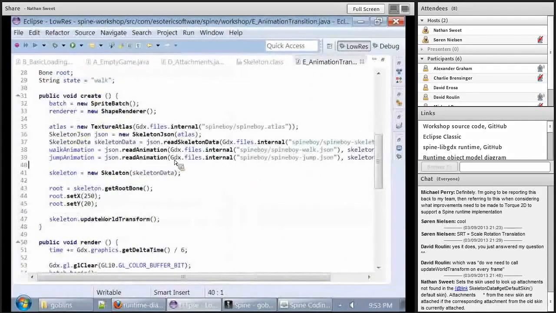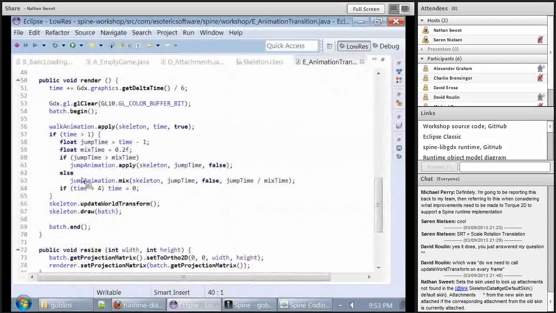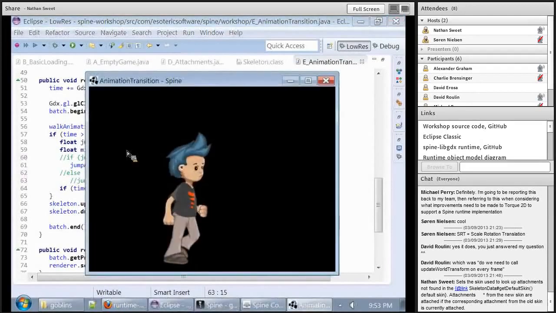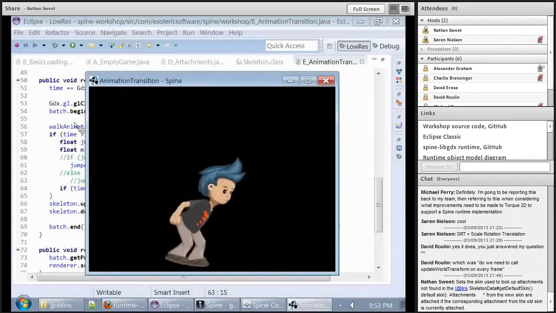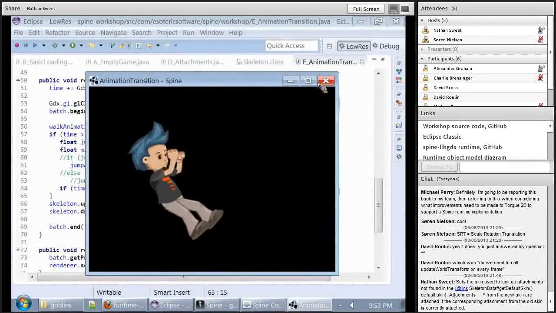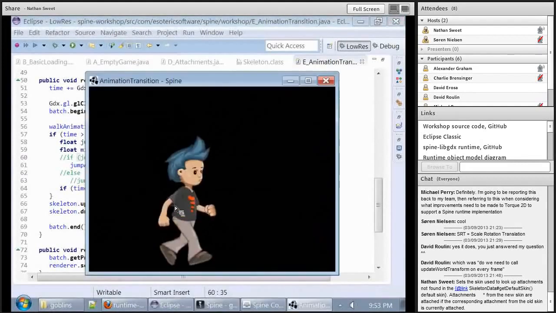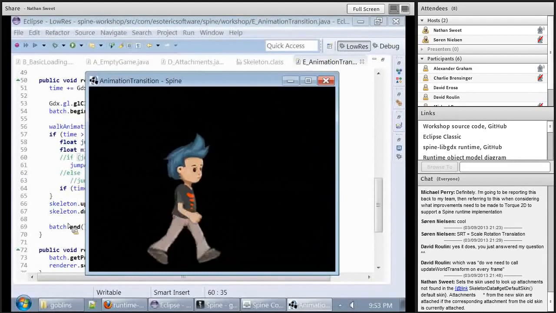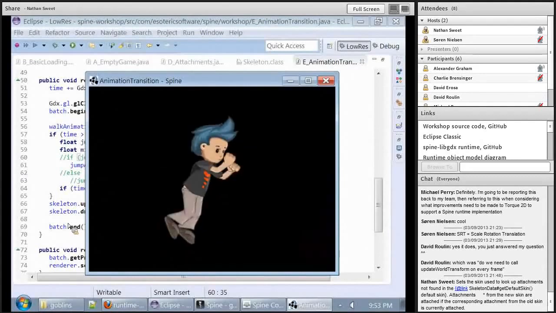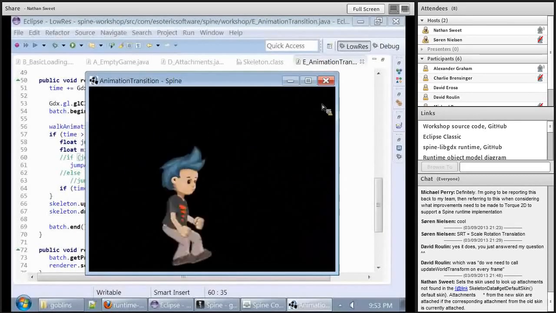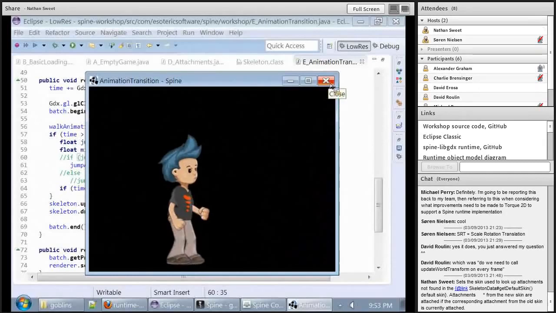Just changing this a little bit. So here we have a walk animation, and then after 1 second, it's slowed down, I think, by a factor of 6. So then he switches to a jump animation. I'll play it again, and notice the switch is very abrupt. He's walking, and then suddenly he's crouching at the start of the jump animation, and then he's jumping. So that's kind of ugly, and the way to fix that is to mix the two animations together.